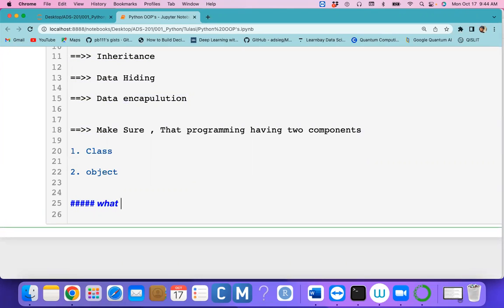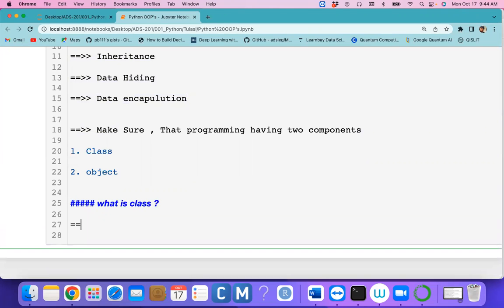What is a class? See, a class is a very simple thing: it is the logical entity for an object.